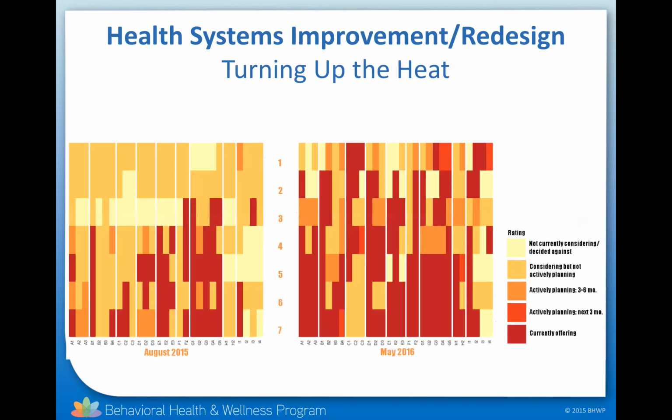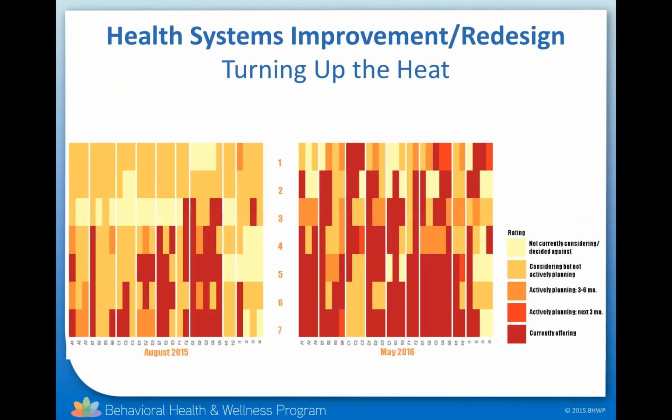Here's another slide I'd like to include. It's kind of a heat map, and so this is a way that you can look at your health systems improvement or redesign, and this is just one way of doing that. But really mapping progress can be helpful to give a snapshot of how an organization is doing. So this was for our Build a Clinic project that we ran over the last couple of years.